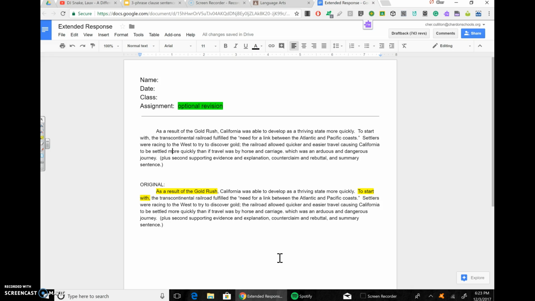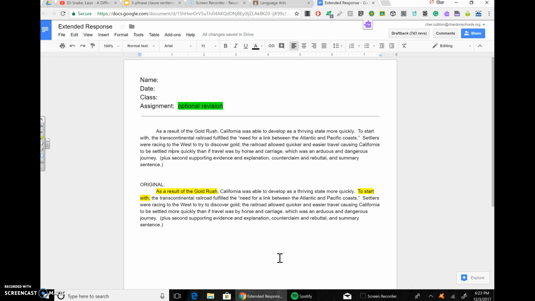The next thing you might focus on is your transitions. Again, for transitions, I'm looking for some variety, that you've moved away from words like first, next, then, and not just putting in the first place, in the second place, or to begin with, that you're varying some of your transitions. And you'll go through, and there is just a list of different items that you could focus on based on how you did on the first draft.